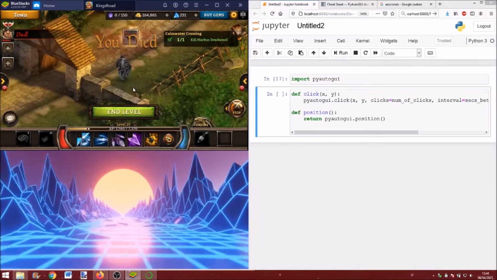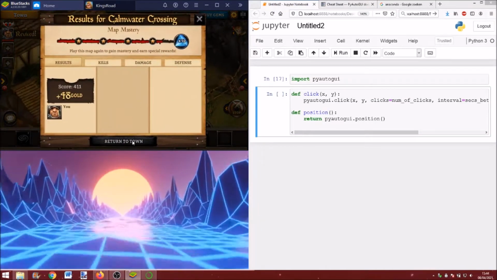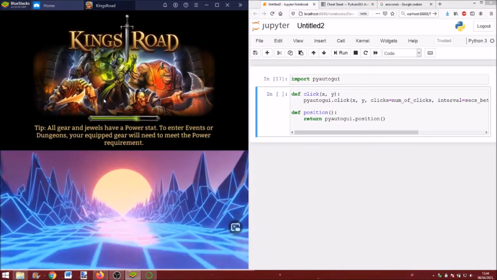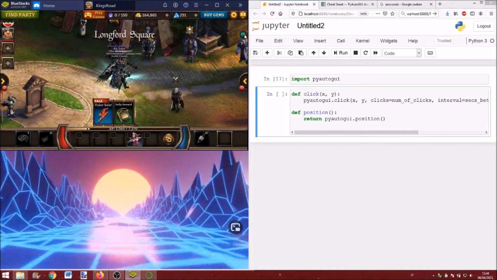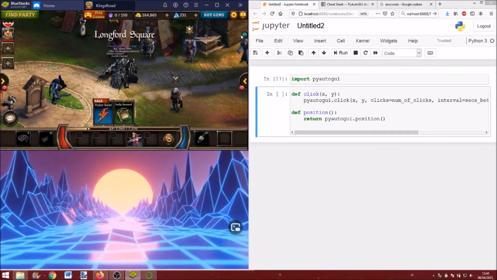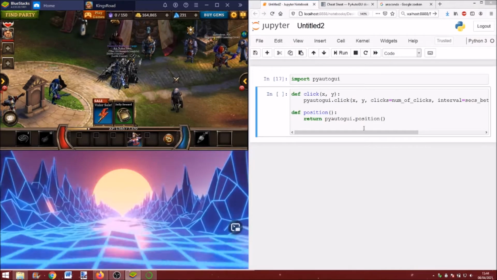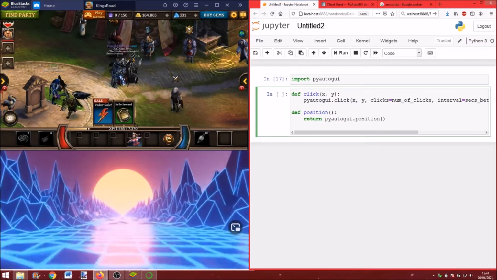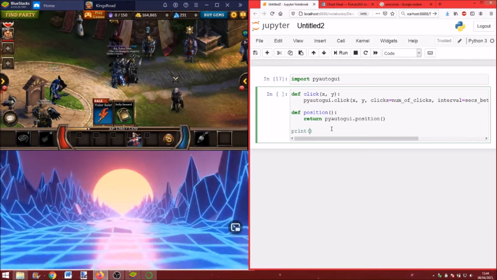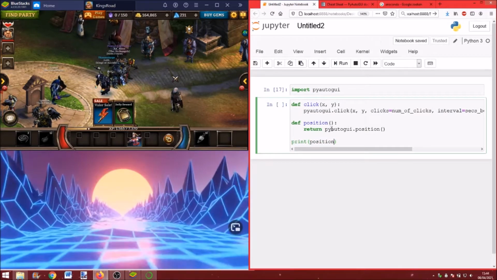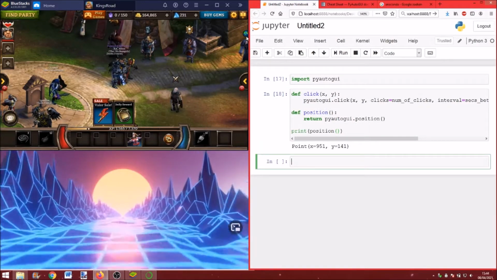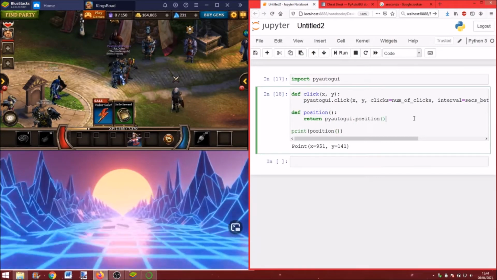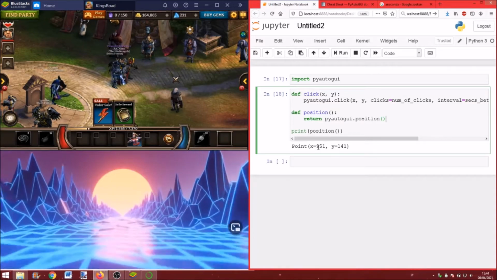As you can see, I will spawn at the same spot again, or roughly the same spot. Now I want to know the position of this guy. I have to click to go to the map information. So what I do is print the position here, go to this, Shift-Enter to run my code in the notebook. Here I get the positions.